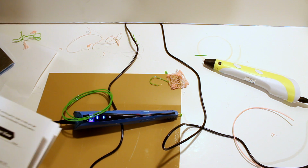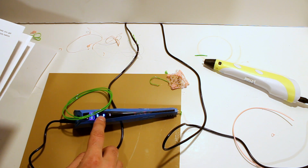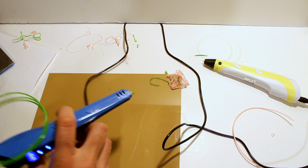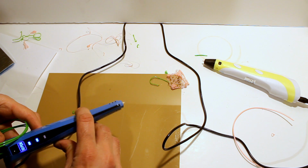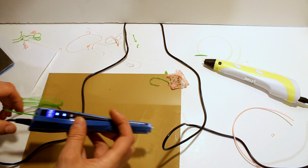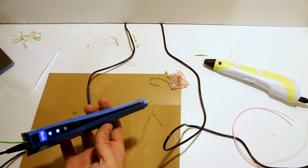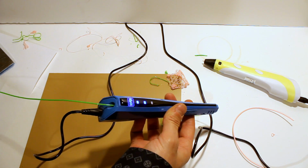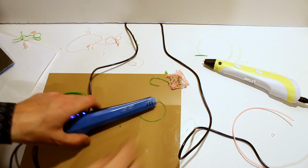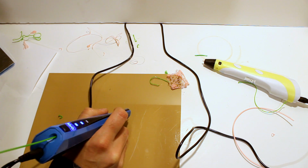So the working indicator is this one, so that one says it's working. This one here says it's speed 2, this one says it's speed 1. What does that mean? You've got 2 speeds, have you, slow and fast? It seems like having the coil on the back is too much for it and it hates it. I'm not very happy with that one. I will have to see if I can coax it into action by feeding this in.